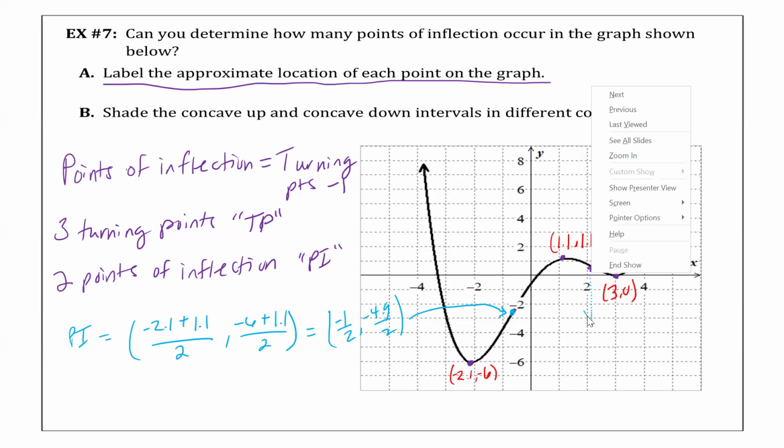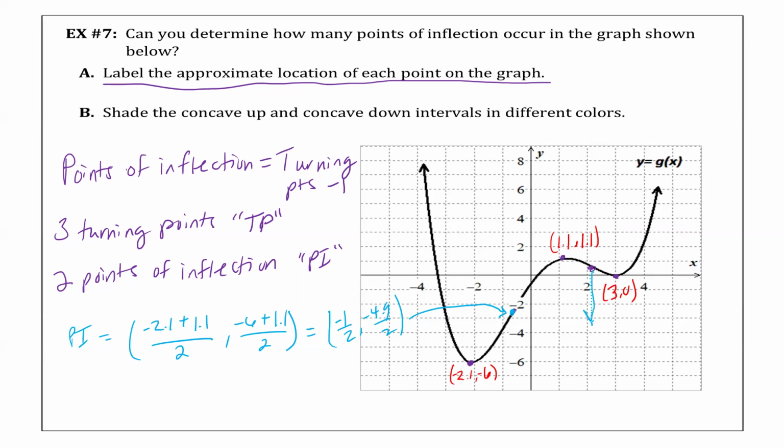All right, on here, again, all we're doing mathematically is adding and dividing. So we have 1.1 plus 3 divided by 2. Then we have 1.1 plus 0 divided by 2. If you have $1.10 and you add $3, you now have what? $4.10. And if you share that between your sibling, you each get how much? $2.05.